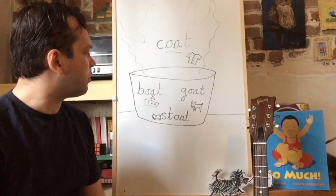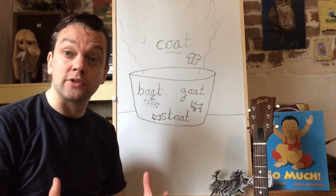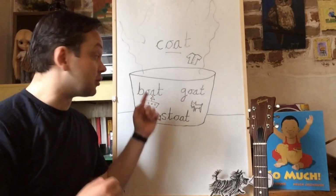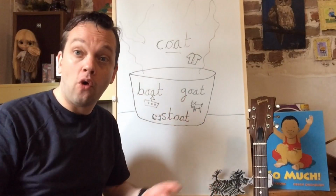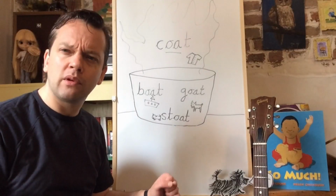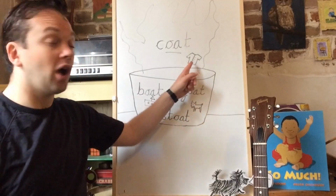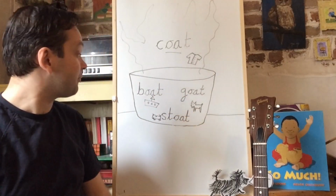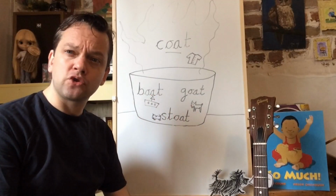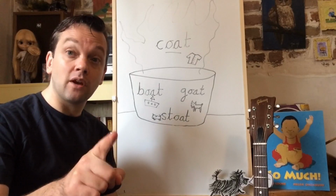What a silly soup. Now, here's your challenge for today. What I'd like you to do is write a sentence. Let's make it a silly sentence using one or two or three or four of these words. Can you write one down? Write it underneath your soup. So how about something really silly? The goat wore a coat. That's silly. Or the stoat jumped out of the boat. Make it as silly as you like, okay? You're going to need to pause the video to do that.